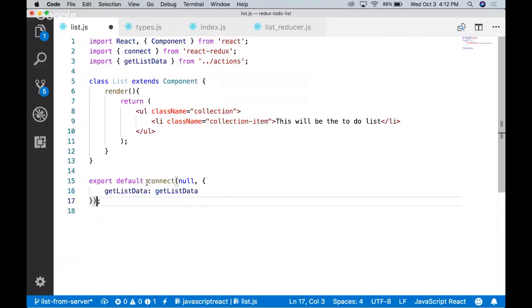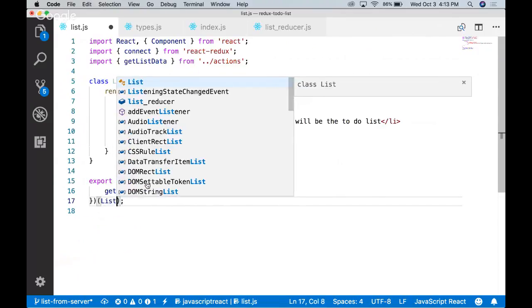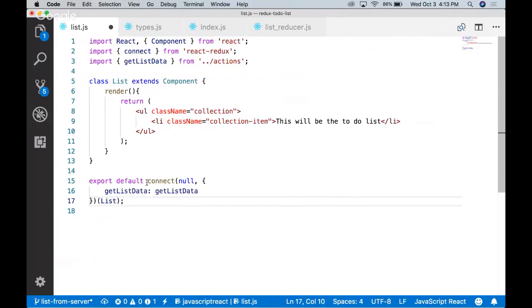And then after the connect call, so open parenthesis, close parenthesis, connect is going to return a function, and I want to immediately call that function that's returned, and I want to pass that our component. So in this case, list. All right, so that should plug our get list data action creator into Redux.